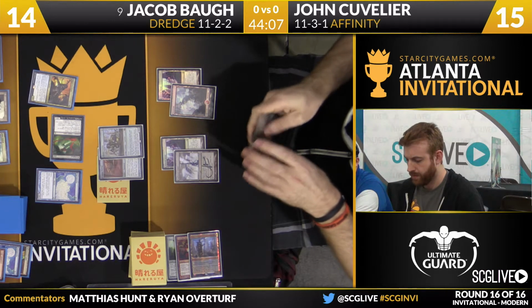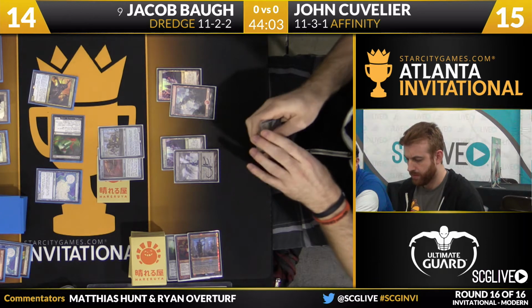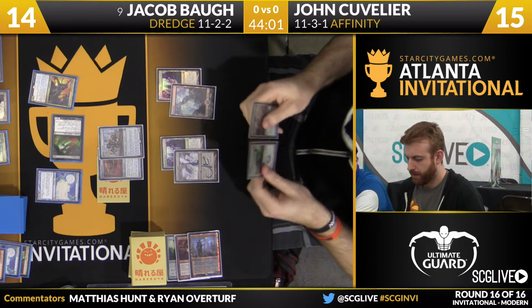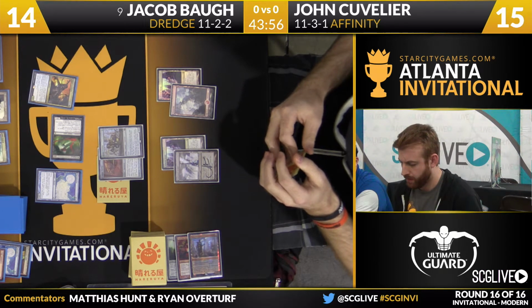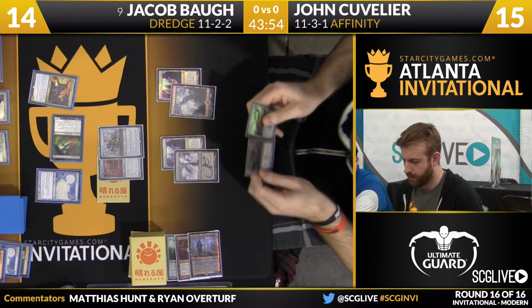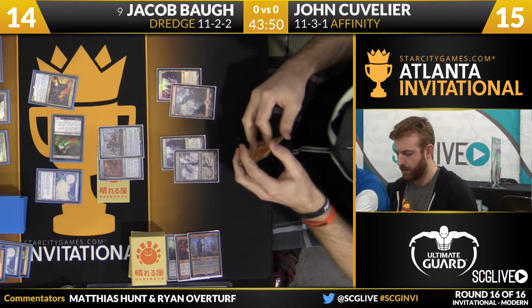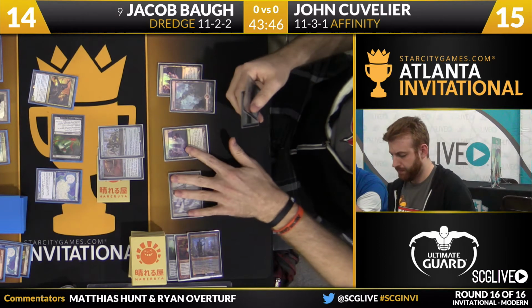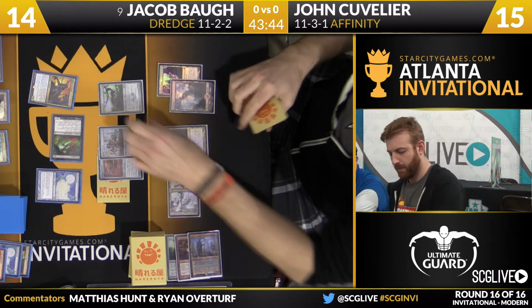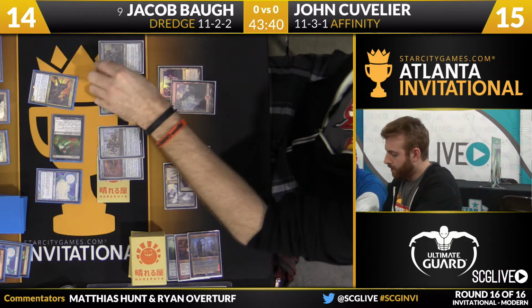We go back to Cuvelier. If he gets double black somehow, he can sneak around Narcomoeba. Yeah, he can attack with multiple creatures, find a way. He's still pretty light on mana to make that kind of play. Yeah, you have to activate the Nexus, then you have to move the plating. Right. You have to get two relevant attackers. He will cast Signal Pest.